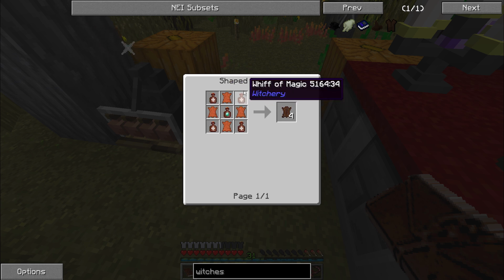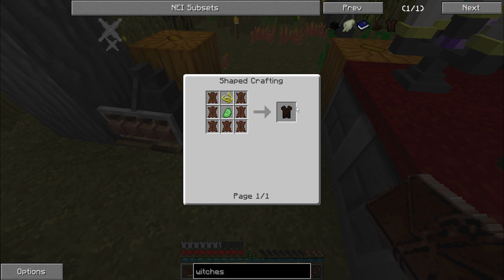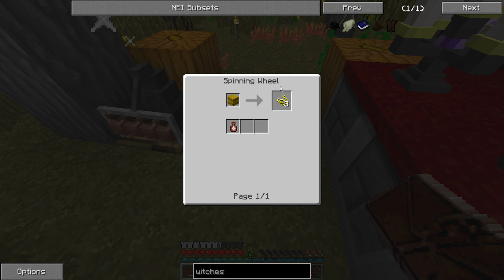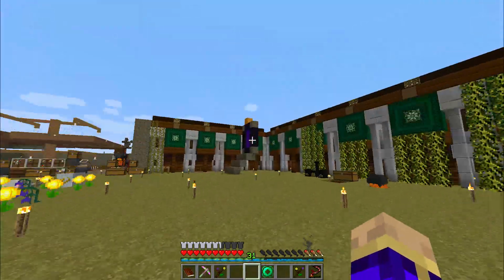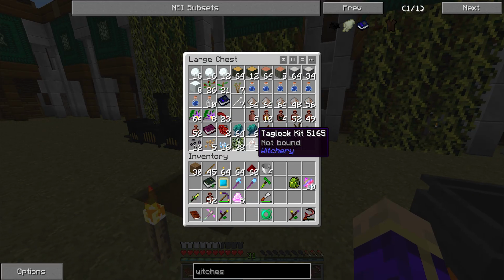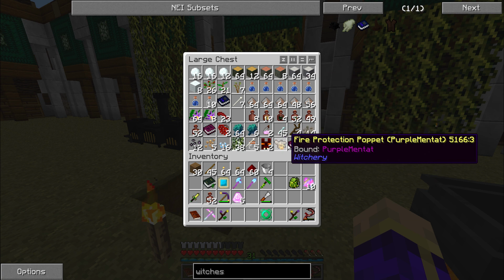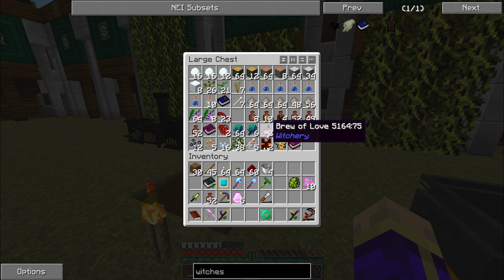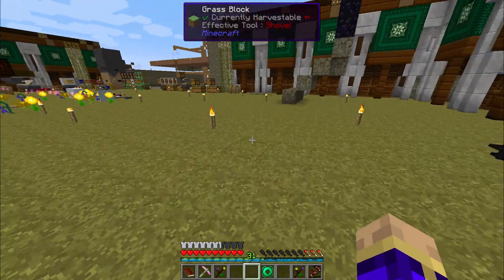So the impregnated leather is made with 4 whiff of magic, and 5 whiff of magic and 4 leather gets you 4 of the impregnated. You're going to need a total of 11, so you're going to need to do that craft 3 times. And we're going to need 3 golden threads, so we just need a hay bale and a whiff of magic in our spinning wheel. Definitely need to move the rest of this witching stuff over to the general witchery area. Where is my... Oh, all of my whiff of magic are on me. That's why I can't find it. Okay.